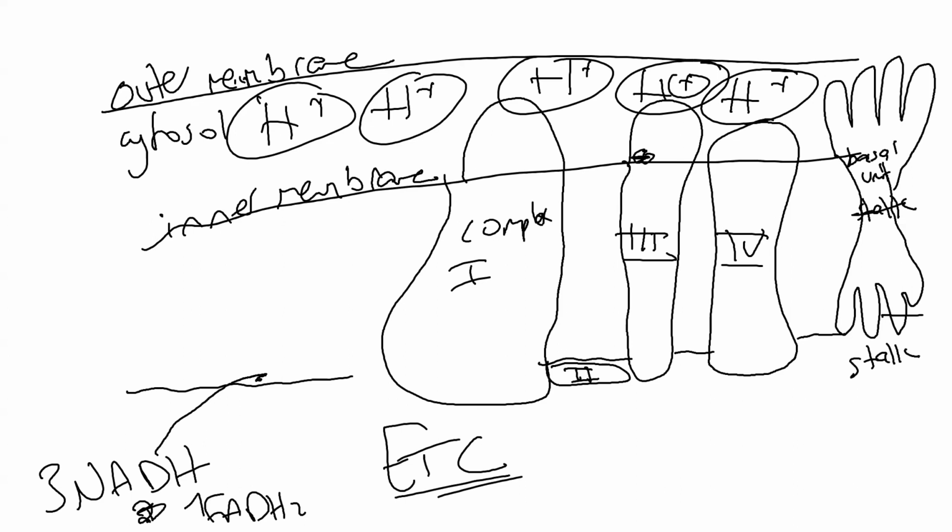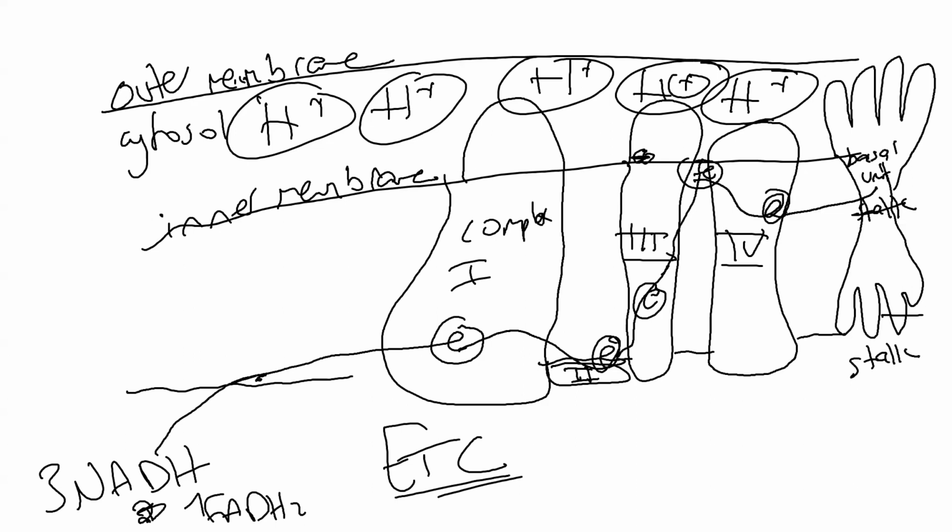So what happens here? The electron will move, reaching the first complex, then the second complex, and then we'll go up to the third complex. Here the electron reached the upper membrane, I mean the inner membrane, which is up, and then it will go back to complex 4, and at the end it will end up in the basal unit. This is the chain of the electron transported from one complex to another.